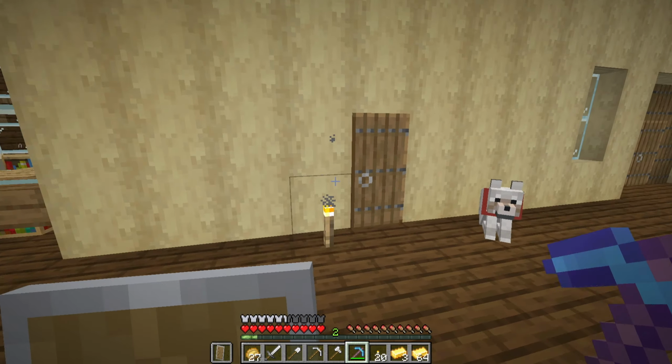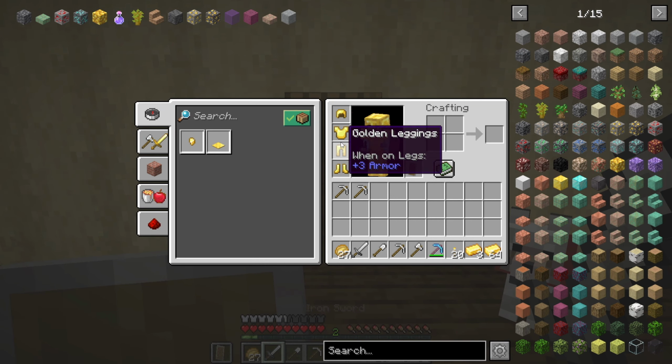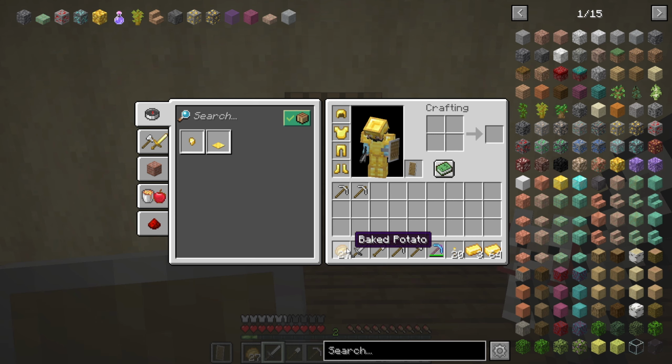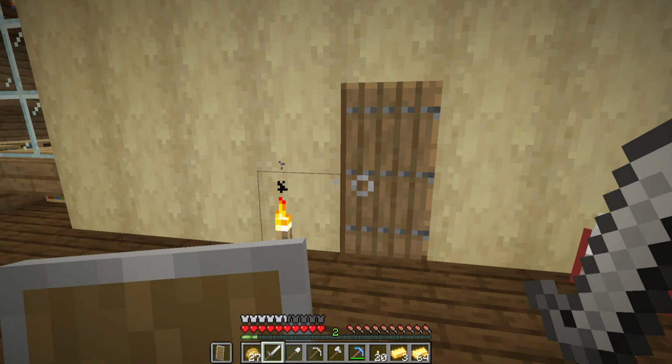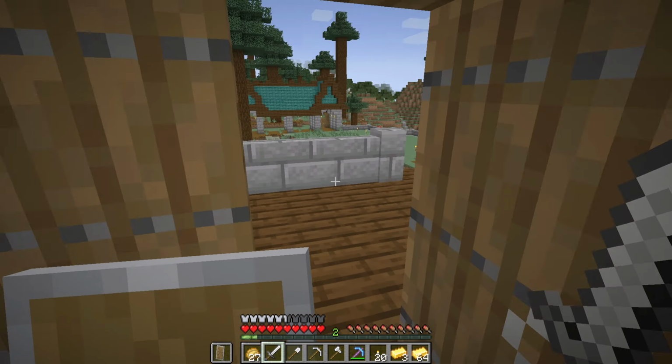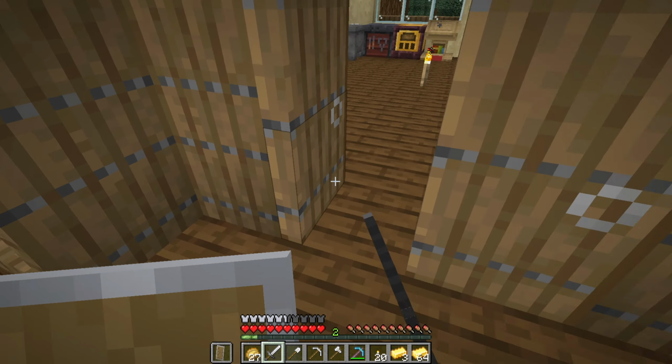So we're going back into the Nether today. I'm a little bit more prepared. I've got full gold armor. I've gotten a good amount of golden ingots here. I've been doing a little bit of mining, hence the reason why I got to level 30. And some baked potato. So let's get back into the Nether, try to find us a new biome, and also trade with some piglins. I've been needing to do that for a while now.